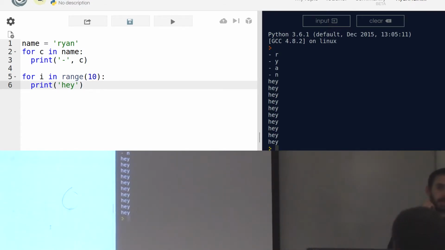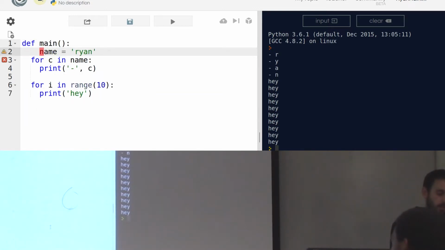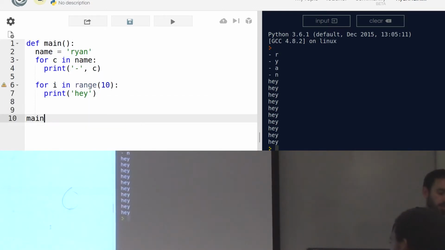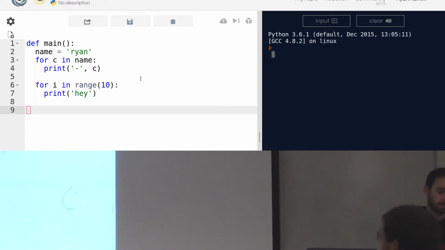So we don't have a main method here, our main function, like we do in Java. We don't have a main class. But by convention, usually what you do is you put things inside of a main. So you would say def main, and then indent everything else. And then at the very bottom of your file, you would call the main. You don't have to do this. So if I had other code above this, if I wanted to do the if-else in a separate function, I could do that. But otherwise, it's going to start at the top of the file and work its way down. If I deleted that call to main down there, the main won't just run. Because again, main is not a special word to Python like it is to Java. It's just a convention. I could call this whatever I wanted as long as I call that function at the end.